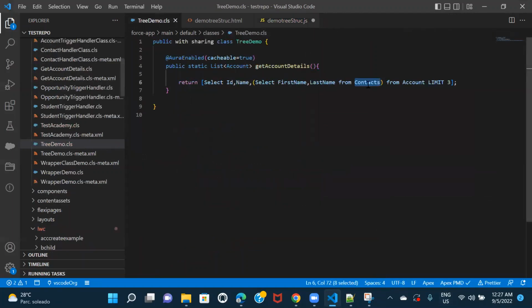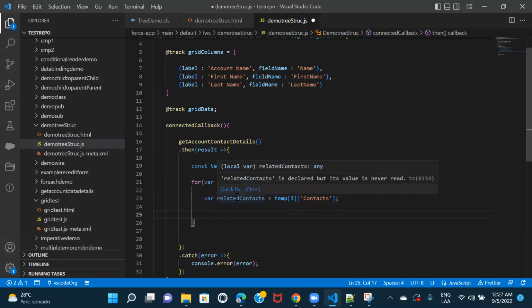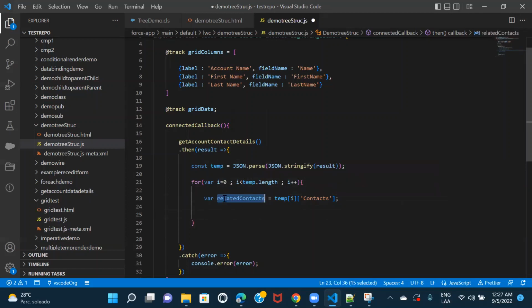So here I'll just copy this and pass it here. Now I have this. This is what I wanted to do: I wanted to separate the contacts, and I have taken out the contacts from every data record of the array and kept them inside this.